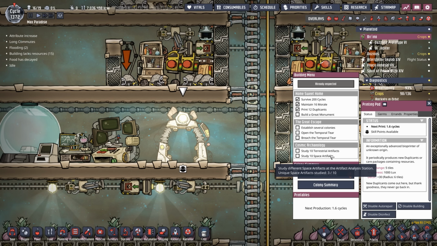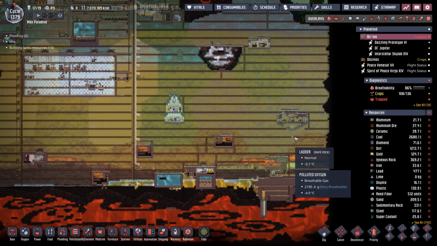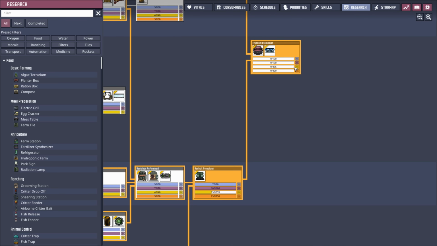So if you know of anything I'm missing when it comes to terrestrial versus space artifacts, please put a comment below. And will you look at this? 2 POIs in the last ring. Looks like we're going to need that long-haul rocket after all. Also in the background, we finished up our digging, and we've managed to collect over 800 databanks, which will be enough to finish up the last of our research.